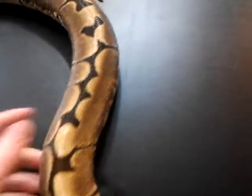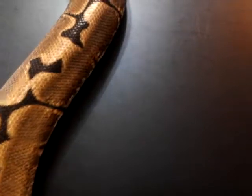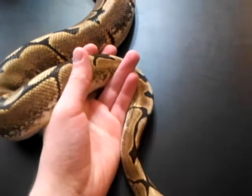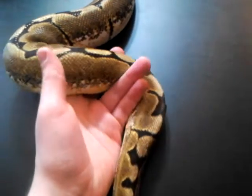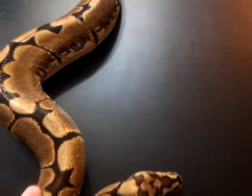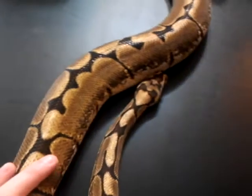You know, because it's supply and demand. If the supply is very high but the demand is very low, they're going to stop producing them. Now, as we all know, there's no way, unless you get some crazy law going in, that you're going to get rid of and stop spider ball pythons being bred. That's not the way it is, and that's not the way I think it should be.